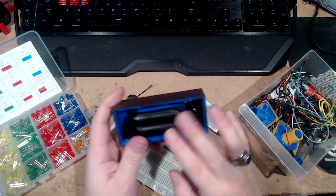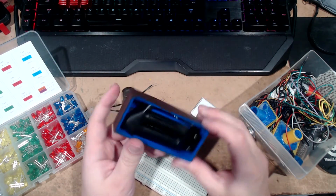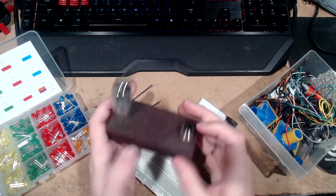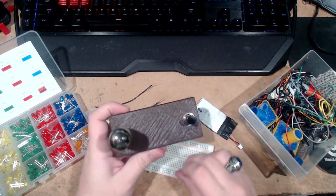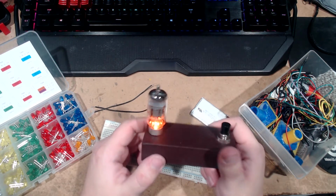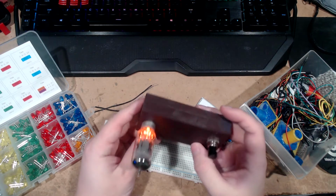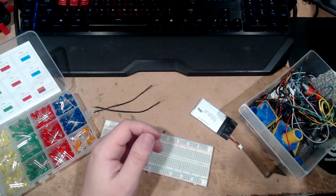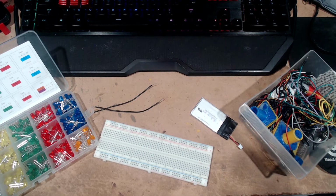We got two AA batteries covered in electrical tape to keep it from shorting on anything. The LEDs up here, we've got a button here, the wires there, and only one of those is covered in tape because reasons. So we push the button and it lights up. It looks pretty sweet. It doesn't look that bright or that light orange. It's a much darker orange. It looks pretty cool, in my opinion. That was a cool idea for an extra thing I just had lying around.